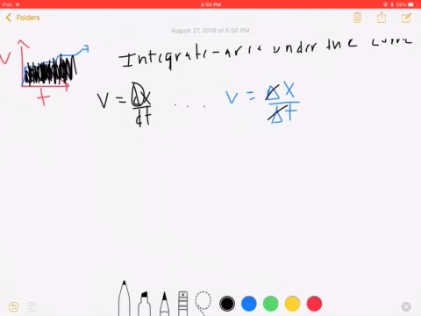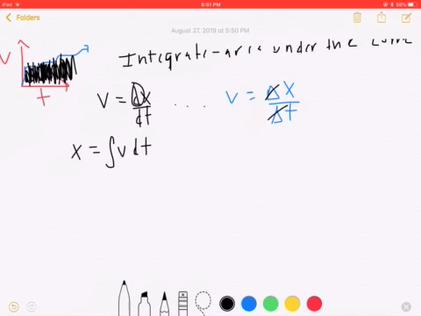Okay, so to find our displacement, we have to take the integral, or the area, of our velocity function or graph in terms of time. How we write that in terms of calculus is the integral of velocity times dt. So we're taking the integral of the velocity function in terms of time, which I believe from the videos you should be able to do.